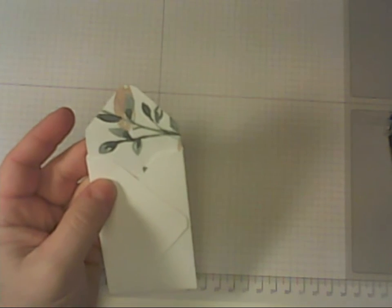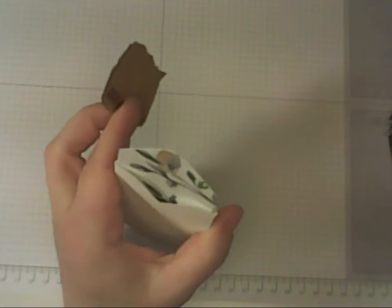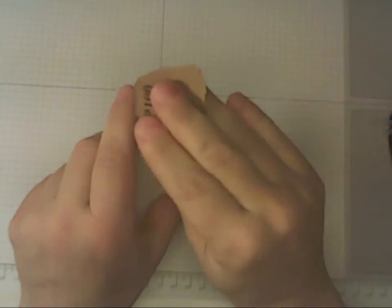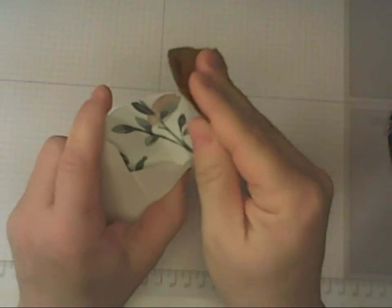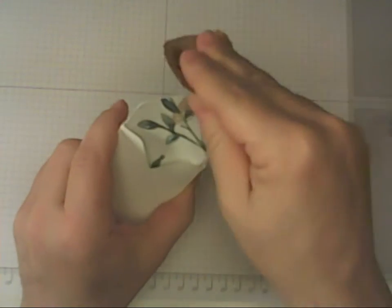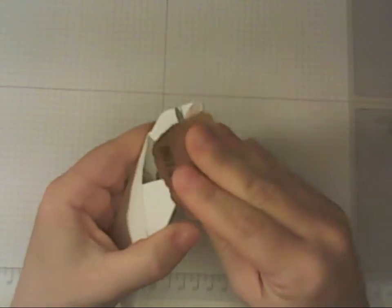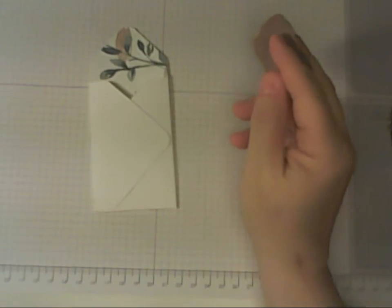If you're like me and somewhat of a perfectionist, you can use a little piece of sandpaper to just go over the edges to smooth it out so your cut doesn't look as rough. Oops.